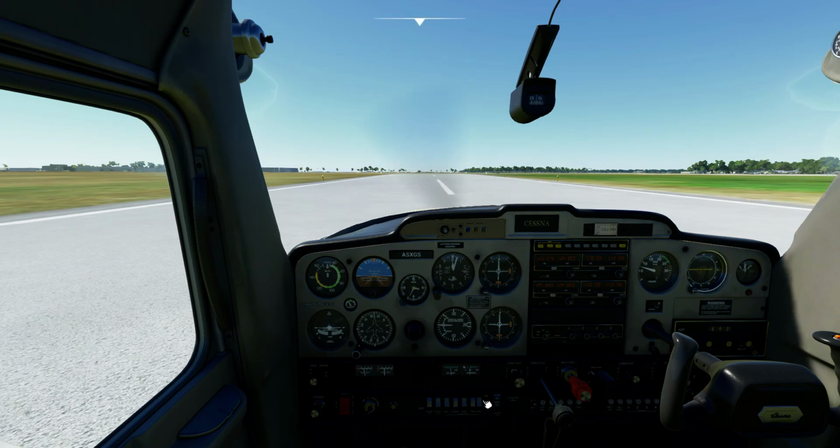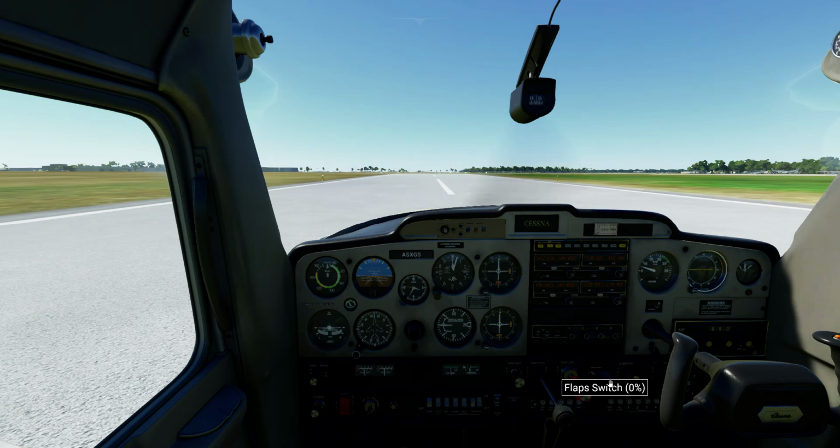First thing you want to do before you get on the runway, obviously, you want to make sure your landing lights are on. You want to make sure your beacon's on. Make sure your strobes are on. Your nav lights. And pitot heat, obviously, if it's cold or if it's otherwise needed. Make sure your carburetor heat is off. Make sure that your mixture knob is pushed all the way in. Make sure that your flaps are set to 0.